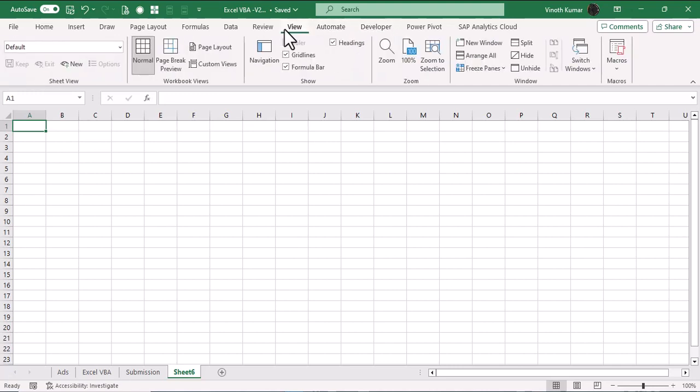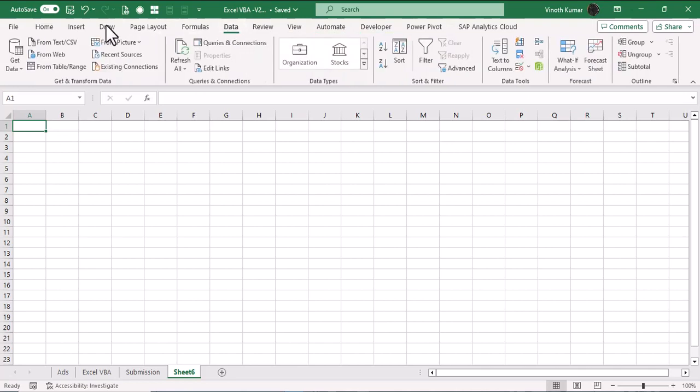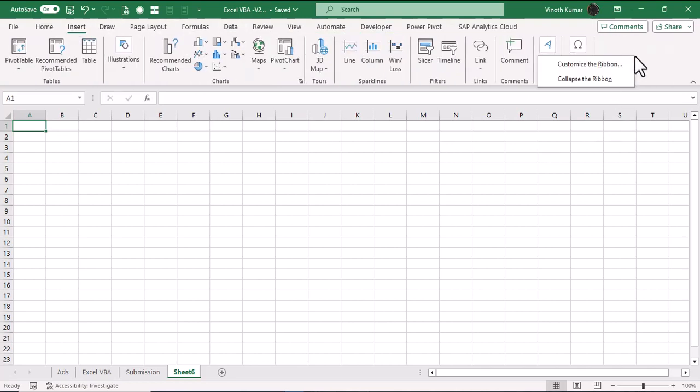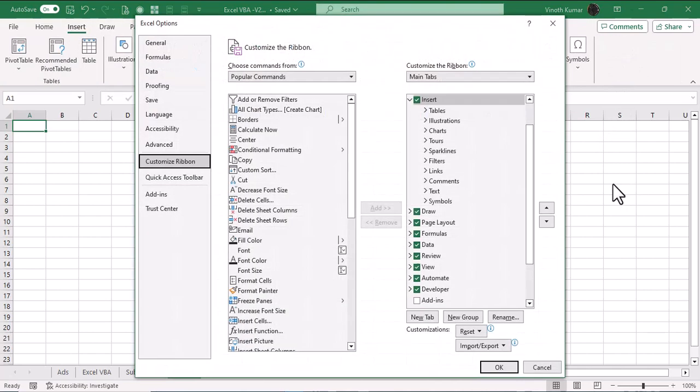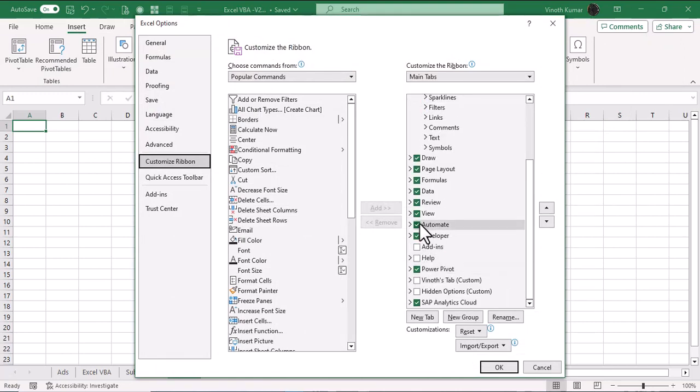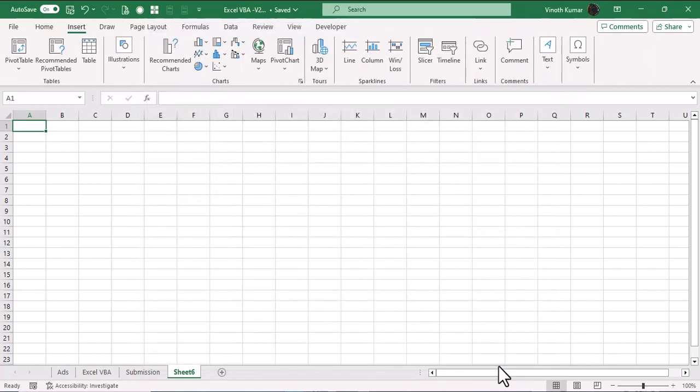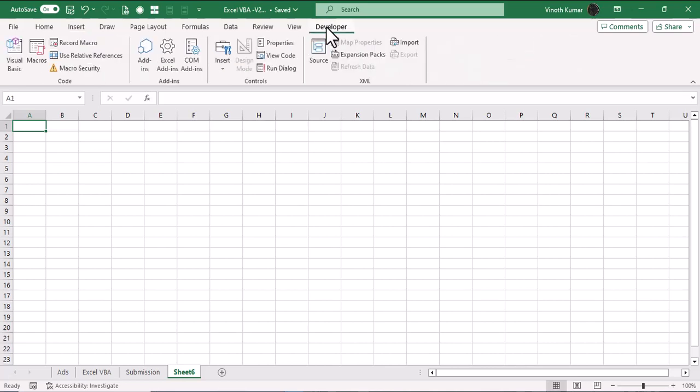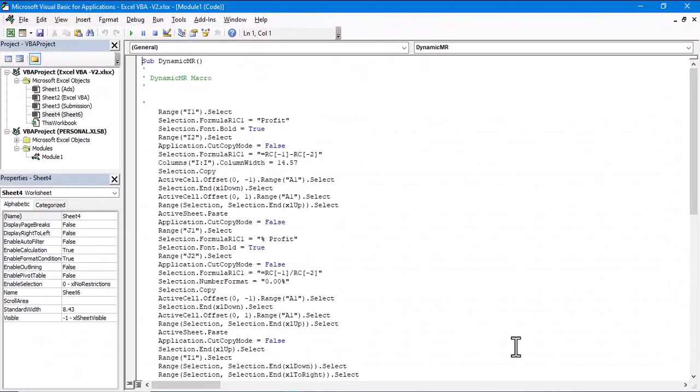Just go to any one of the standard menus here. Once you go to the standard menu, on the right hand side, give a right click here and go to Customize Ribbon, and then check whether you are seeing all these options here, because I have a lot of things here. I'm going to add only the Developer tab here because that's a normal thing that we will add. So when you get your menus, you will see the Developer tab coming at the last, and you can create your Visual Basic application here. When I click that point, that's going to add a video.